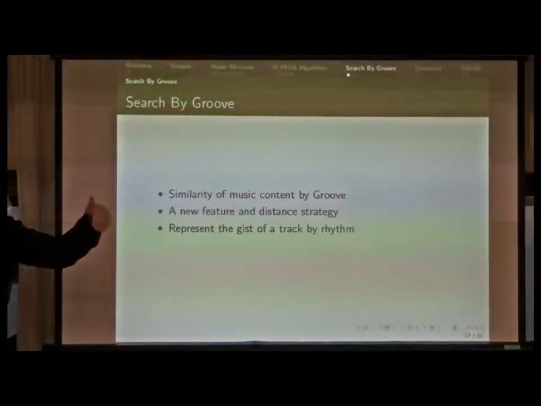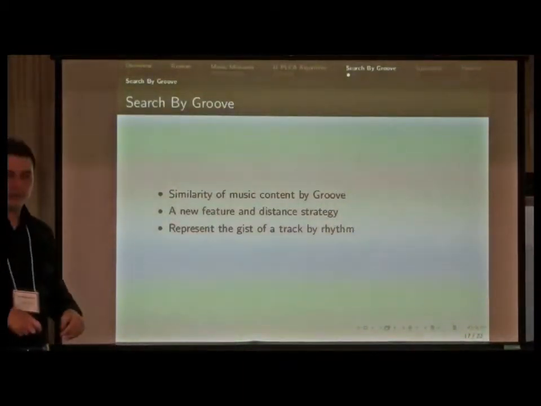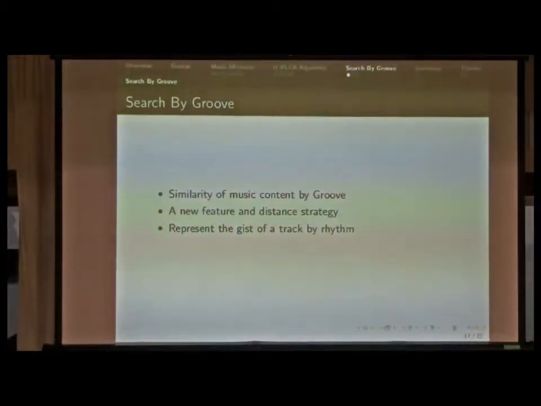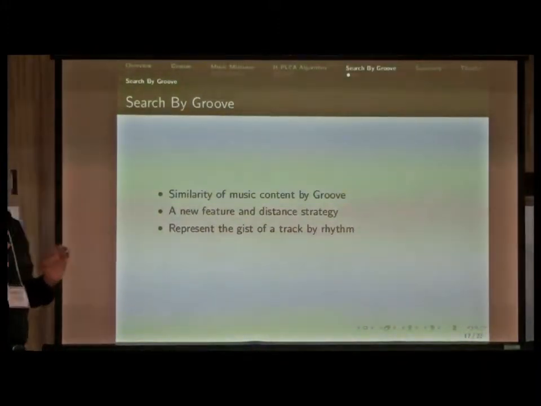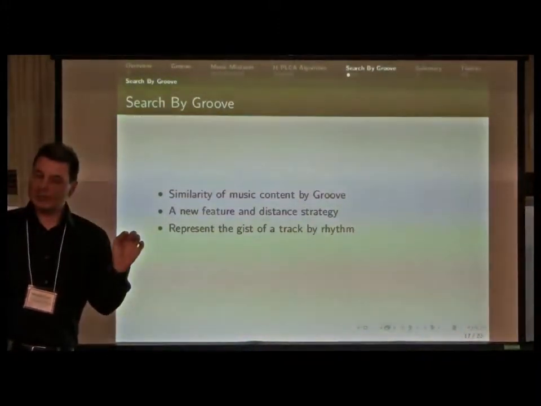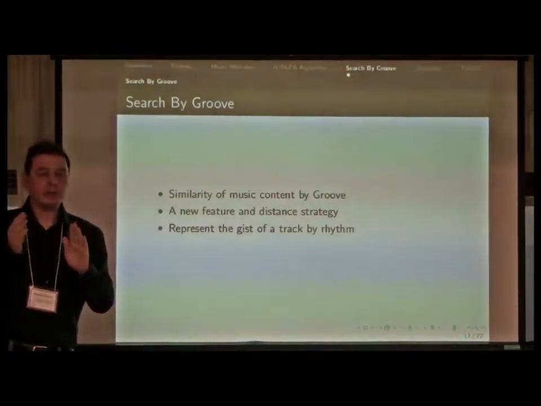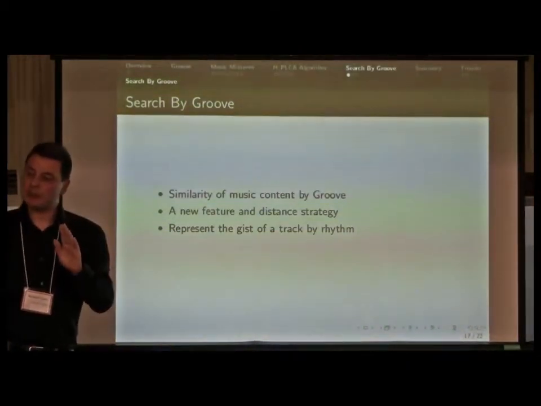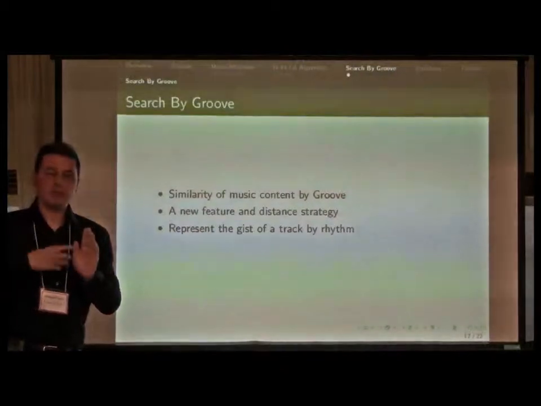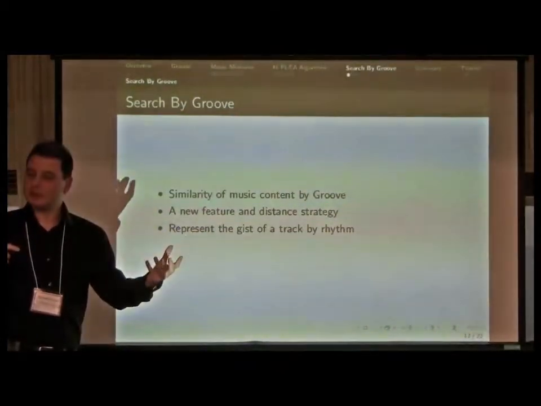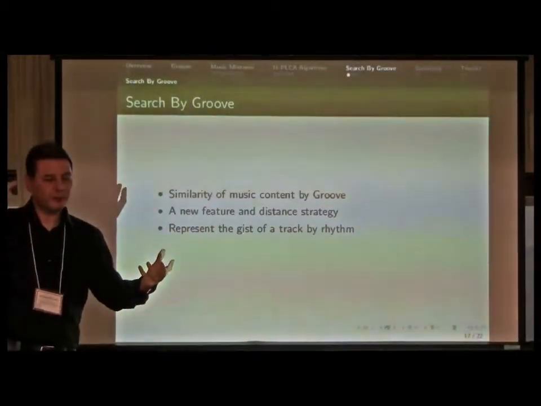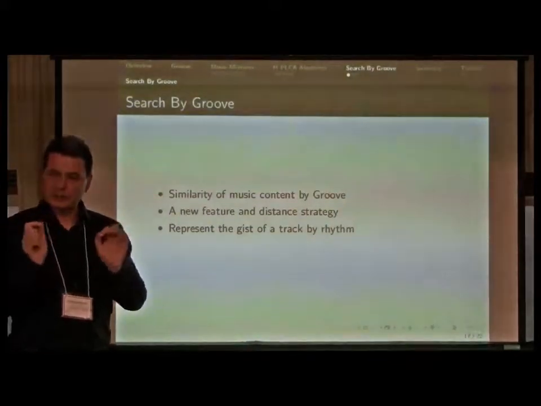It's globally adapted. A second thing that we do is we look at the sparseness of the time functions that we get back, and we only keep those that are above a certain sparsity threshold, meaning that we're not interested in time functions that are for sustained notes. We want time functions that are for rhythmic information. And so we reject things below a certain sparsity threshold. So there's some basic tricks that go on.